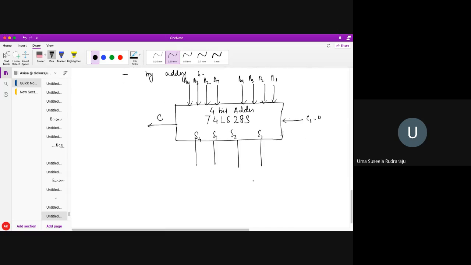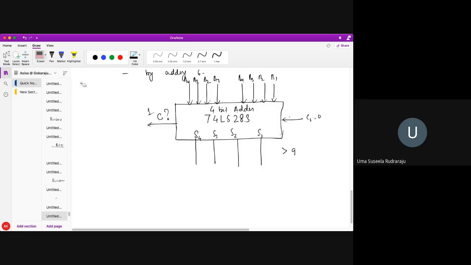Now the sum which comes over here is going to be checked to see whether it is greater than 9 or any carry arises. If carry arises, it may be 0 or 1. If carry arises, then obviously it is 1 only. Am I correct, friends? Obviously it is 1. For these two cases, I would need another adder circuit here.